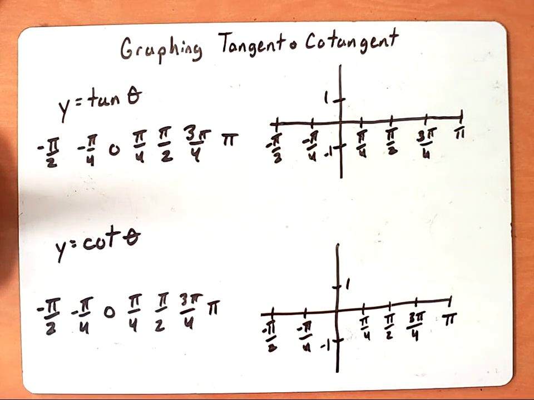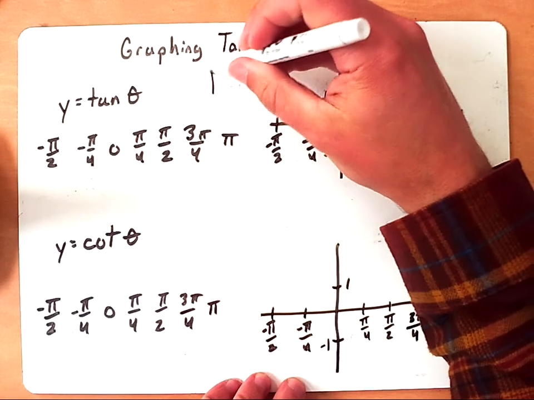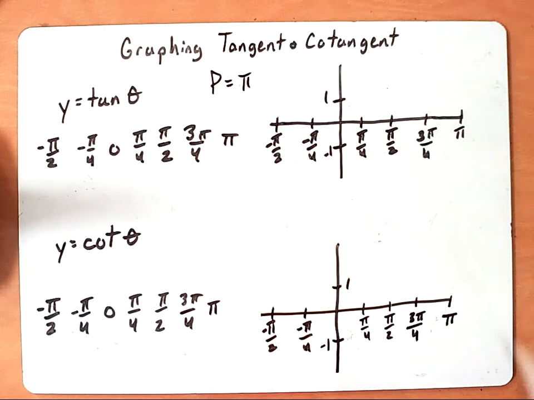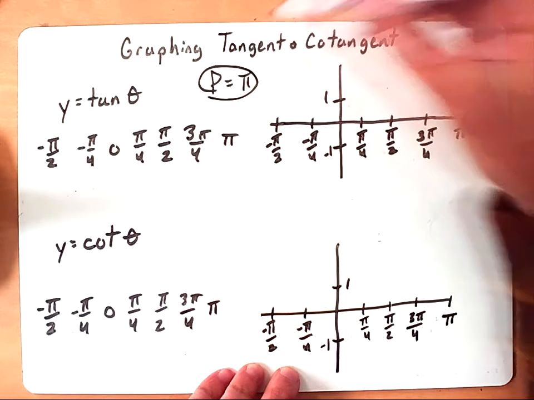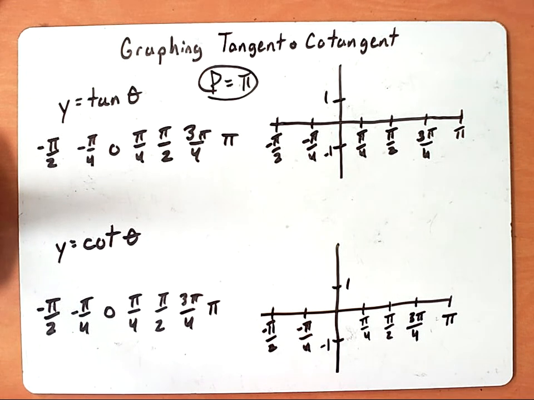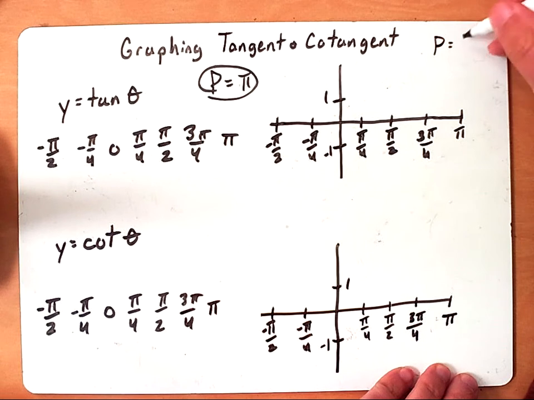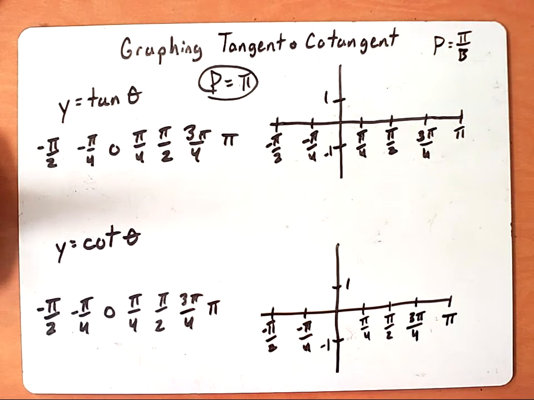And the big key thing with these graphs is they have a period of pi instead of a period of 2 pi. So that's something to keep in mind as you're working any problems with tangent and cotangent. Whenever you solve for the period, instead of doing 2 pi over b like we've been doing in the past, you will use pi over b. Alright, so today we're going to look at the parent functions for tangent and cotangent, and then you could use these parent functions to graph phase shifts and vertical shifts and the like, depending on what was given to you.